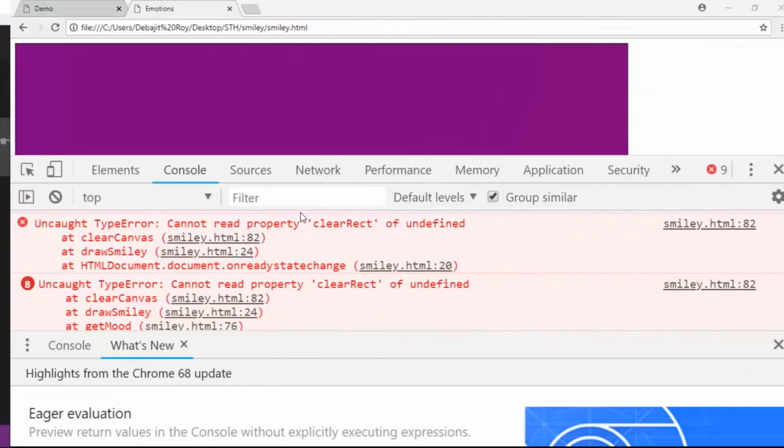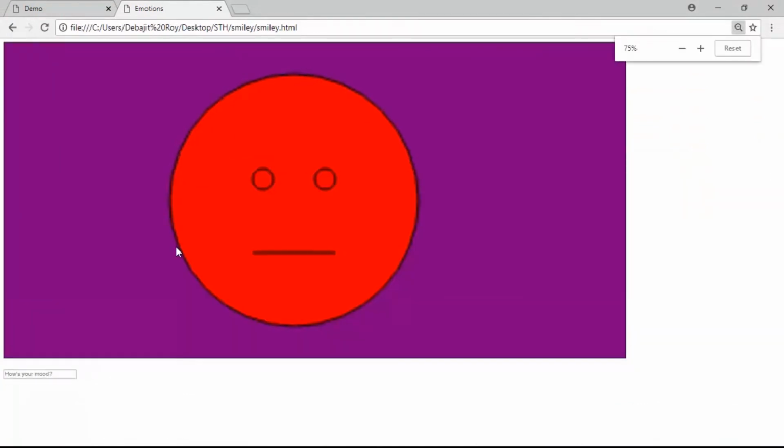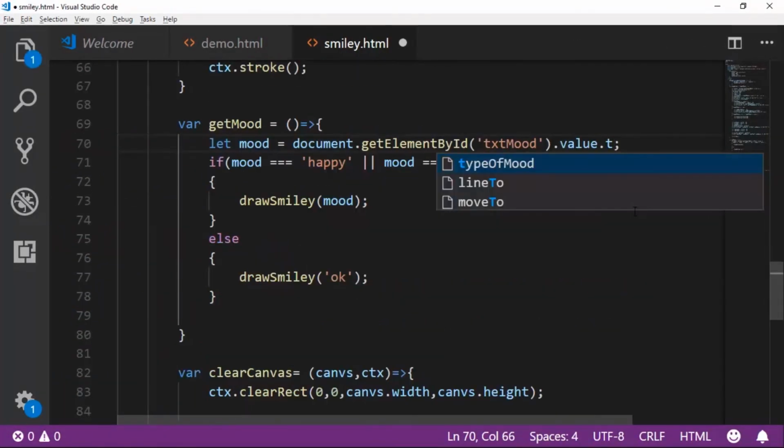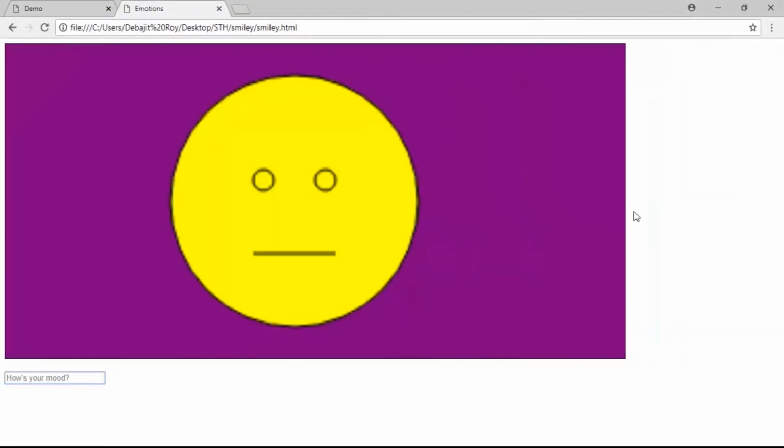Go to the browser, refresh it, see, the error is not there again. So let's do it again. Sad, angry, okay is there by default. Happy. For case sensitivity, we need to change it here to lower case, so it will resolve that issue.